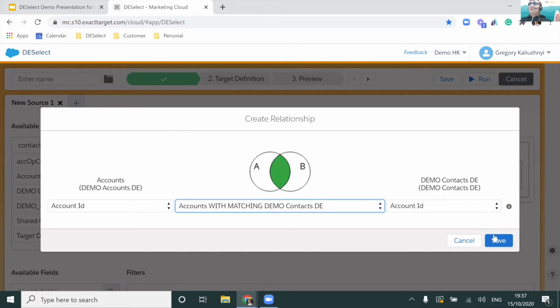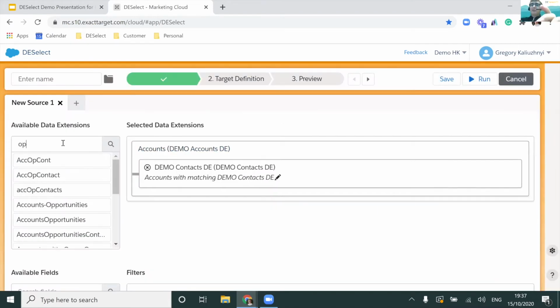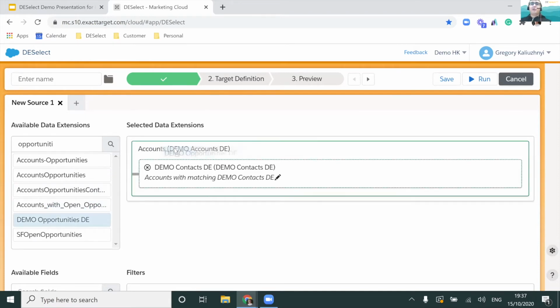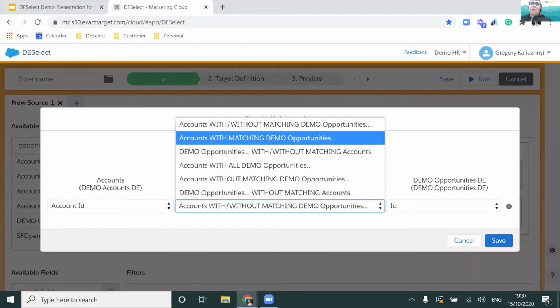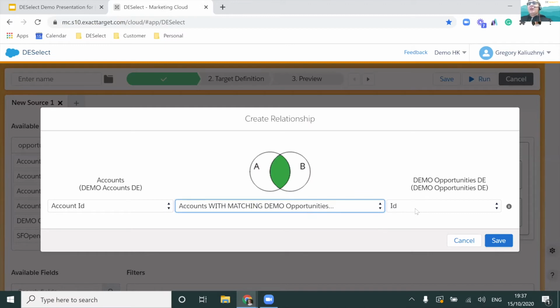I will stick to inner join for this example, and I will also add another data extension on top of accounts, doing exactly the same. We'll create an inner join of accounts with matching opportunities and choose the field account ID in both data extensions to join these two DEs.